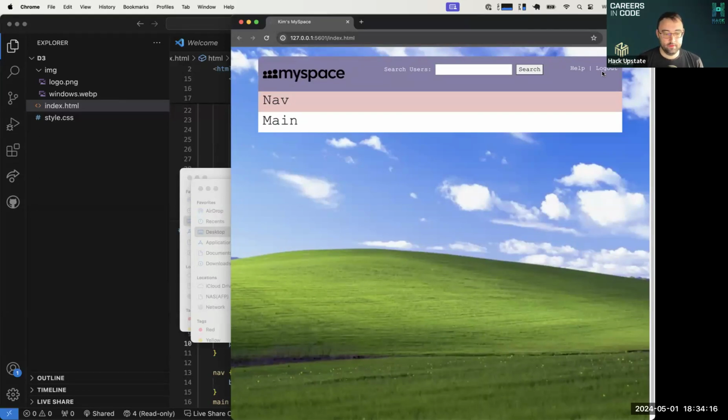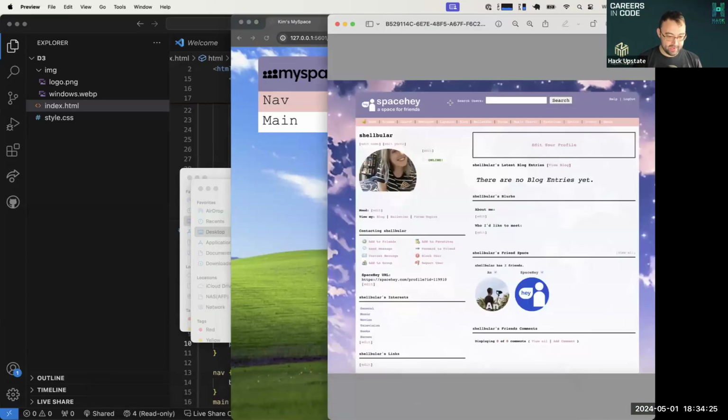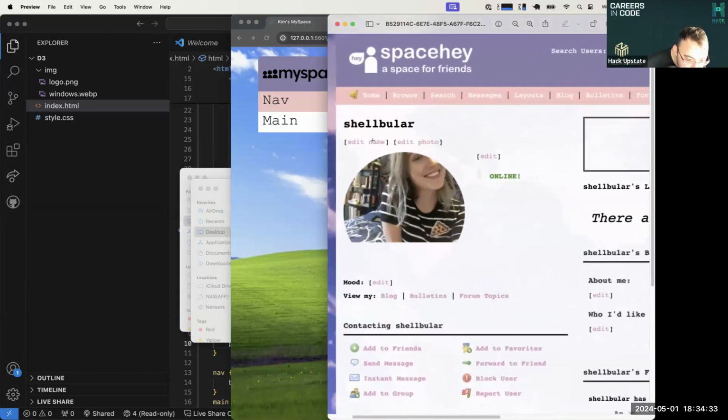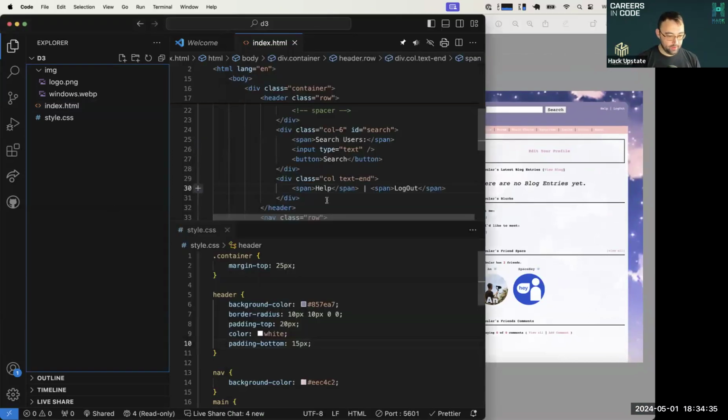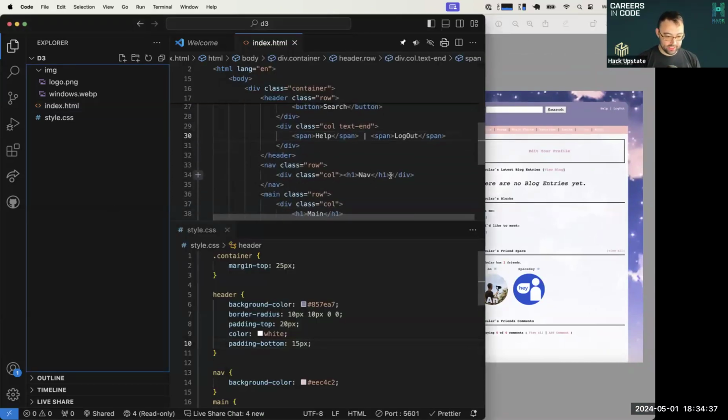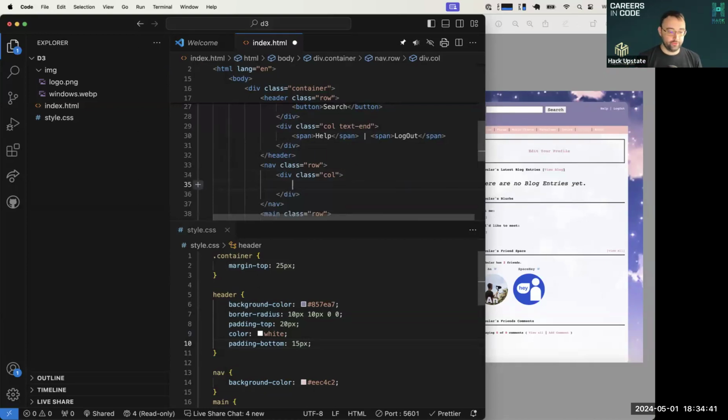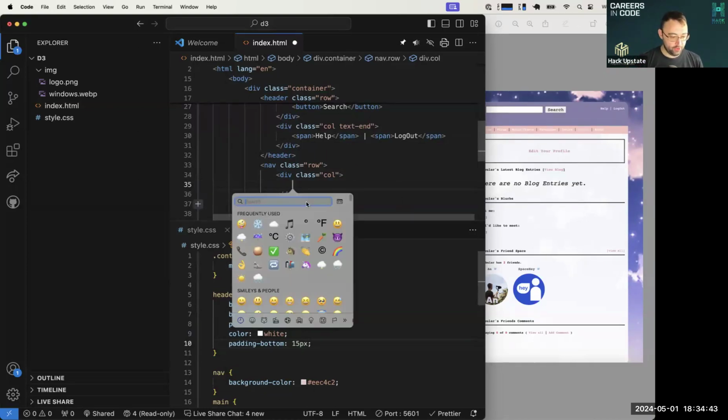Okay. Guessing things will get more exciting when we get down into the main section, but let's knock out that nav links really quickly. So the nav links, just white text with those vertical bars in between them. And it does look like we actually have, is that a little emoji there? Looks like a little emoji. Back in the day, we wouldn't have that available to us, but because we get to cheat here a little bit, I can use a little emoji for that. So I'm going to throw my emoji in of the bell.